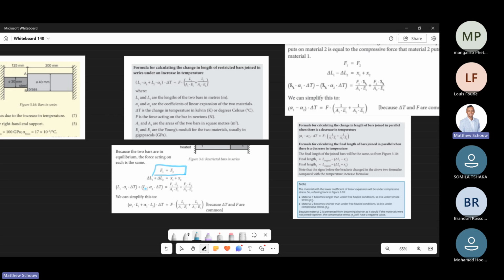The next thing you must know is the change in length one. Remember, we have a force and change in length. It's this one here. You see that? So this is only for the temperature side, for the series arrangement. When you come to the mechanical side, you have to go back to module 2's formulas. I hope I'm being clear. So these are the formulas you'll be using today.